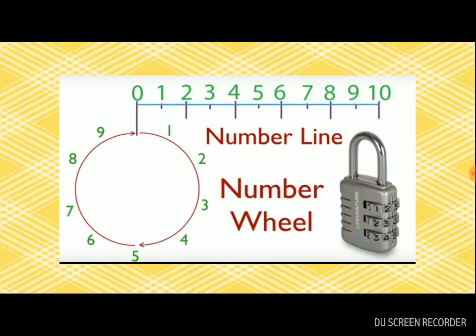A number wheel is basically a number line. It goes from 0 to 10 in this case. You can start by teaching them the concept of the 0 if you want, or depending on their level. You're gonna have the 1, 2, 3, 4, 5 all the way to 9, and then you have the 0 instead of a 10, and that's the first concept you can start teaching them.